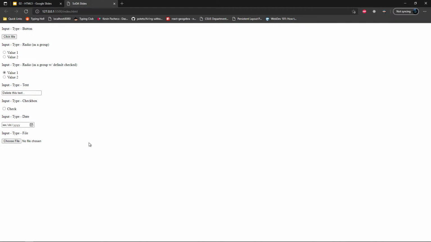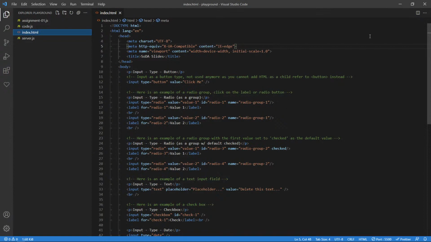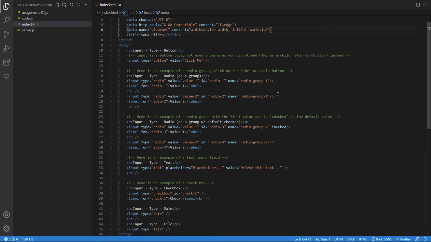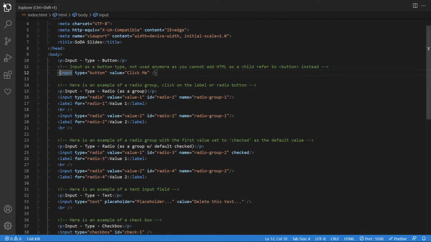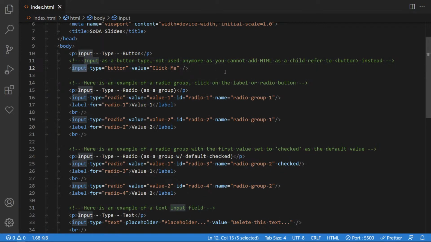So here I have various inputs. So let's look at the code here first. Can I go to Zen mode? Yeah, a little bit. Cool. So here I have a paragraph tag that just says input type. And then here, look at my input. I have my tag here called input. Let me zoom in a little bit. Close that. Okay. So I have the input tag.